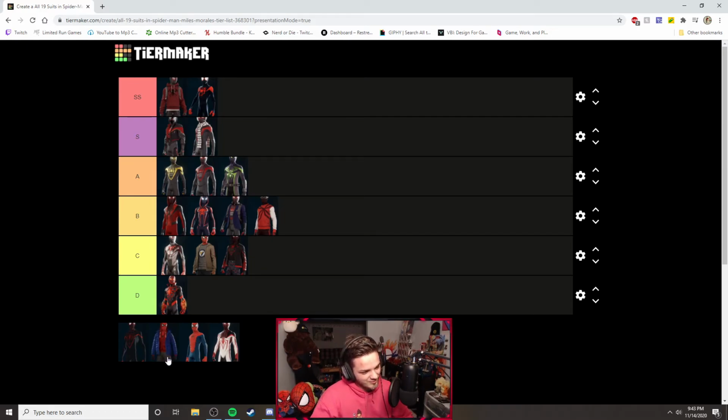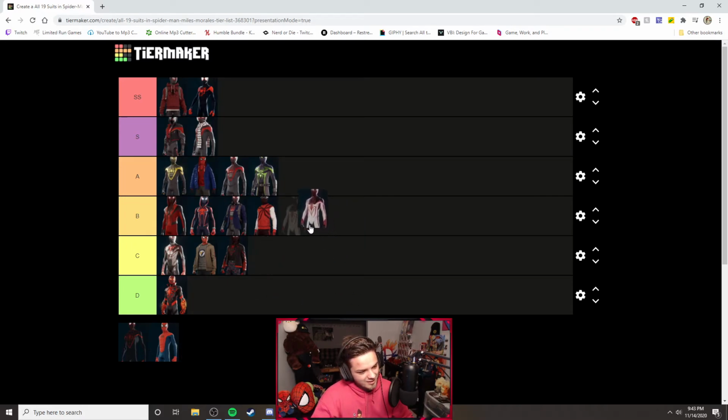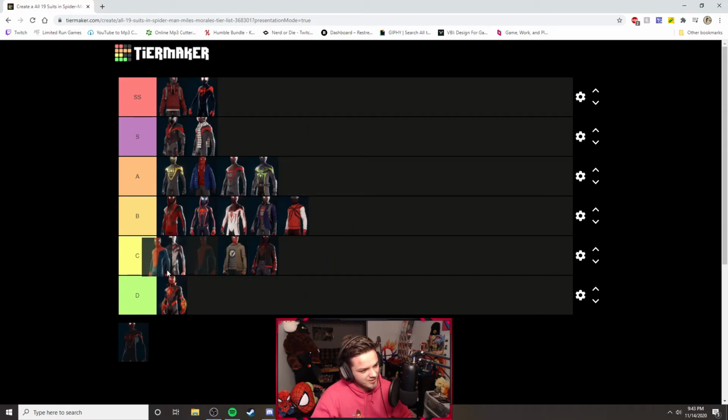The suit, the basic one we start off with, that's a solid A. I put that right here in between. A nice little buffer. Tracksuit's solid. I put that above here. The Spider-Man one with the wrinkled stuff, I like the idea of it, but it doesn't scream anything to me. Like, I get it. So we'll just put that at the top of C tier.